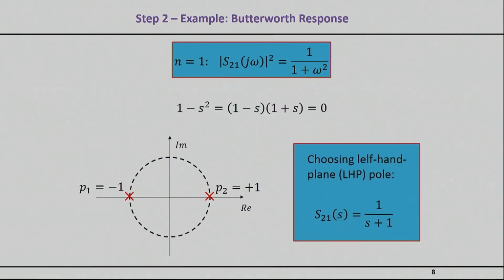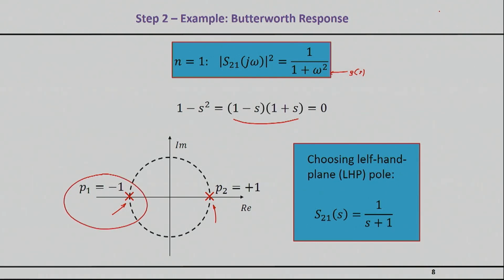So let's see how this works. Let's say, for example, that our order is 1. So that means that now g of s is nothing else but 1 plus omega square. And clearly, when you replace omega by s divided by j, you will essentially get this polynomial here, which has 2 real roots. So again, notice that the roots come in pairs. And so we will have the negative 1 and the 1. These are the poles of the transfer function. We will only select the left-hand one.